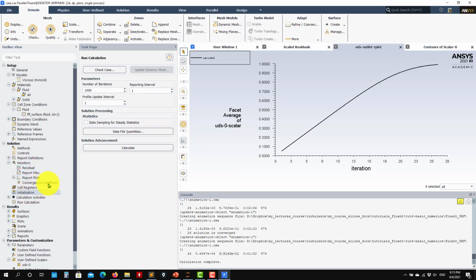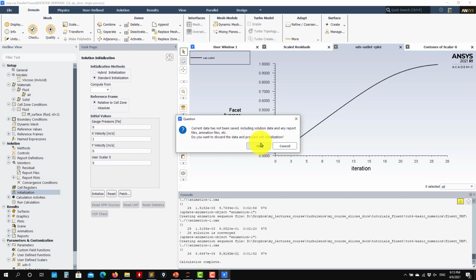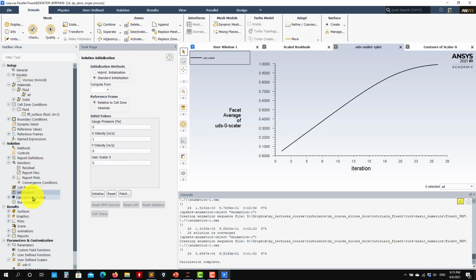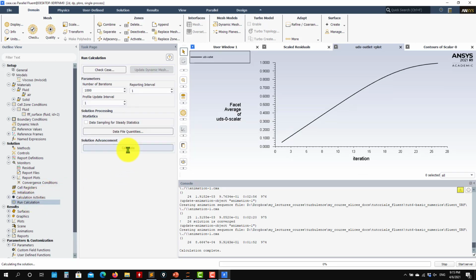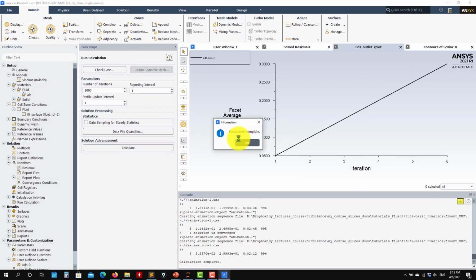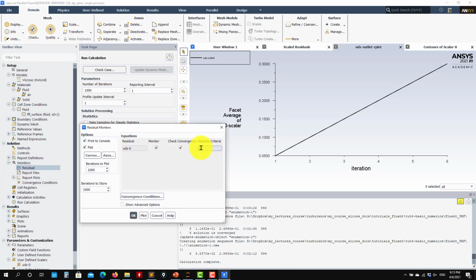So now let me rerun, initialize again, okay, and calculate. So now I'm putting a larger tolerance, and see that the problem converges really fast, but see how far we are from the actual solution. Okay, so it's very important to use a good tolerance value. As I mentioned, 10 to the minus 3 is a good value. Okay, these 10 to the minus 2, these are pretty colors. These are good, accurate solutions.